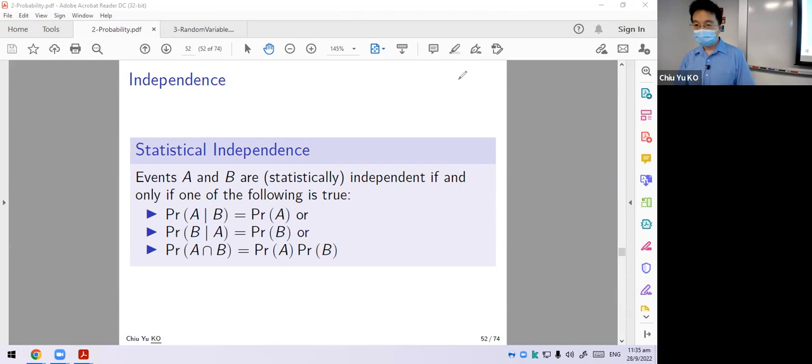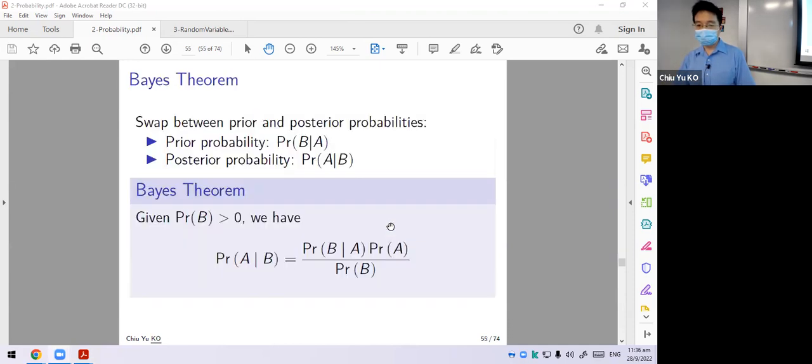But anyway, let's go to the most important thing we want to talk about, called Bayes' theorem. With Bayes' theorem, you are swapping the two, and we will see what we learn from that. It is slightly more tricky, but the derivation of this is not complicated.